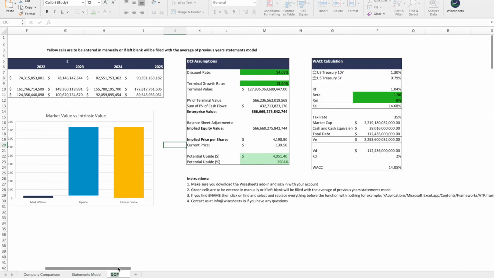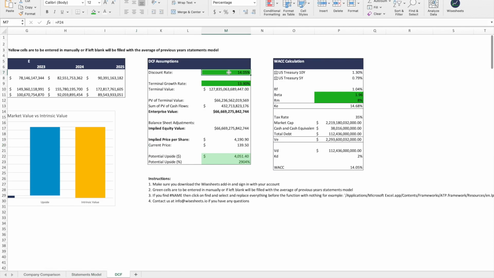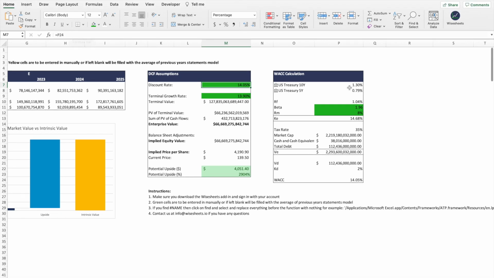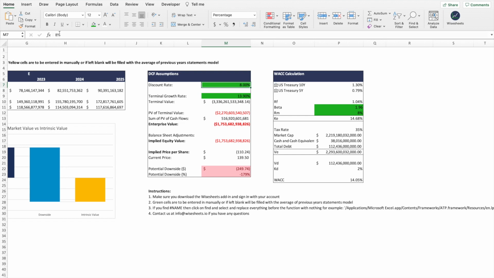And then here, there's a number that says what should be the discount rate. So there are different ways to do it. And you can see the cool thing is that this is calculating the WACC. But in this case, we're not going to use the WACC. We're going to use the CAPM. We're going to use the 8.3%.